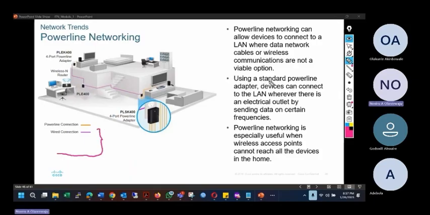So they said using a standard power line adapter, devices can connect to the LAN wherever there is an electrical outlet by sending data on certain frequencies. So I've not seen this in this part of the world where you just connect your device to the power and you get internet access.